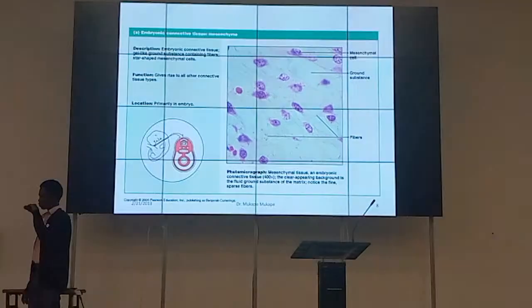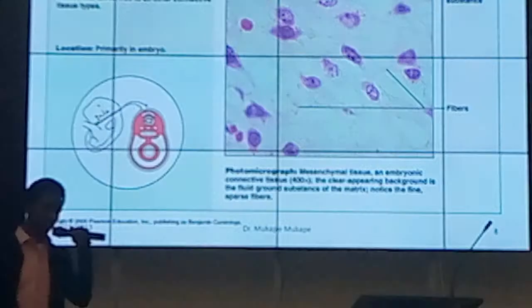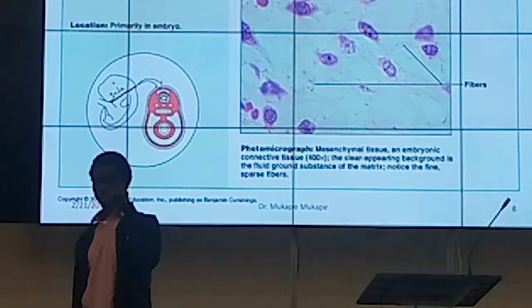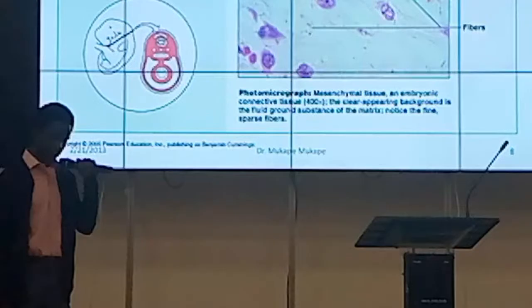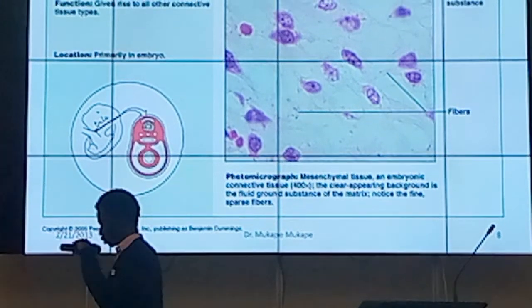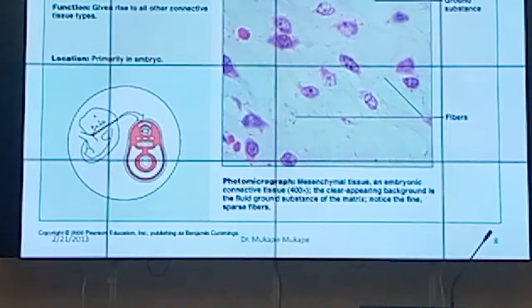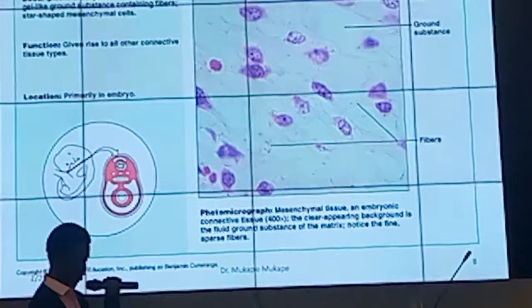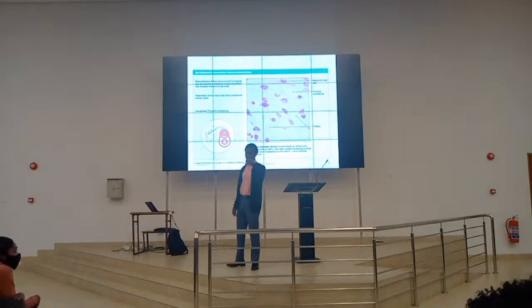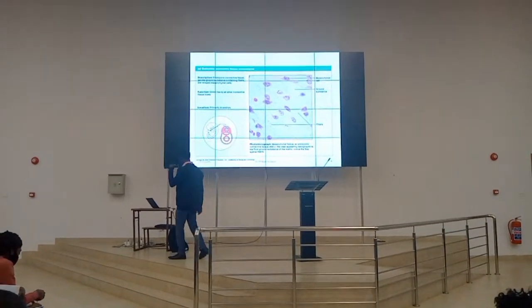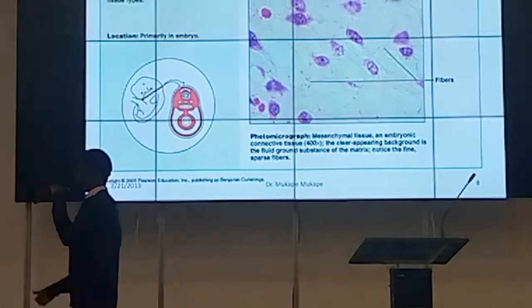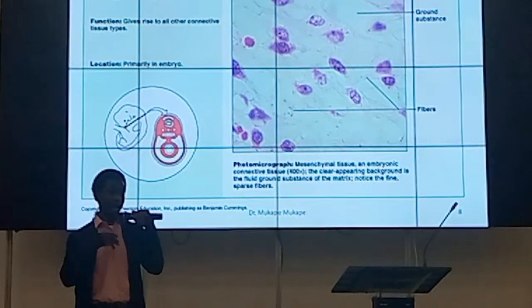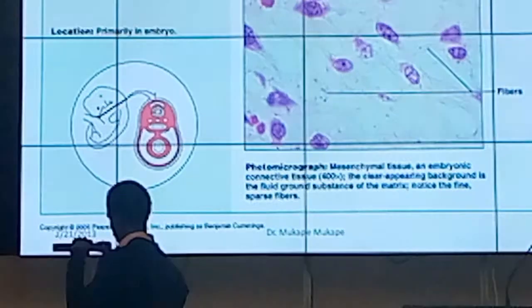Most of the cells that come from these mesenchymal cells are fixed or resident cells. So they are undifferentiated. Take your intake: if you want to start medicine, you need to make points in first year. First year, in those days, means you are undifferentiated. You don't know what program you will do. Come second year, now you are differentiated, medicine, pharmacy, and so on. Even these mesenchymal cells are undifferentiated. They are like stem cells.